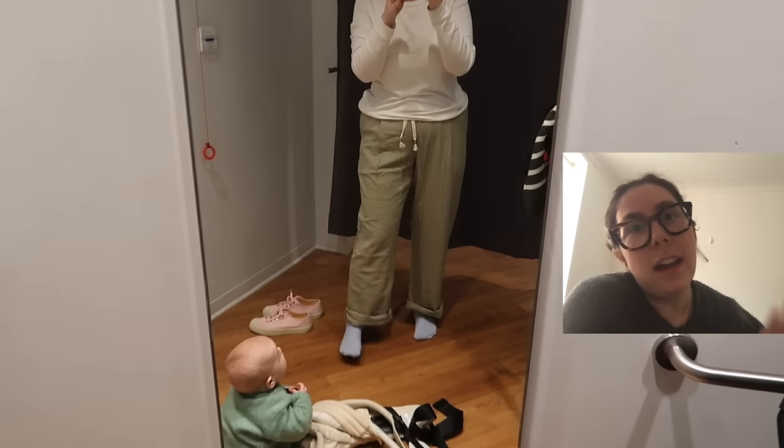So this green colour I wasn't a huge fan of. I don't know, I just wasn't blown away by them. But when I tried on the navy, I really liked them. I was a bit unsure at first, but then when I started actually putting the outfit together with this red jumper, I realised that I absolutely loved them and I have gotten them altered.